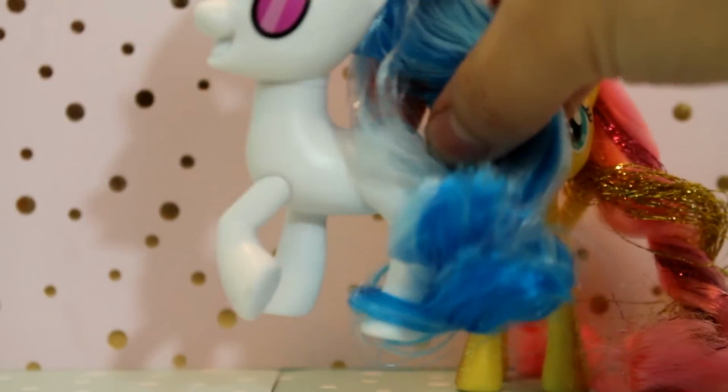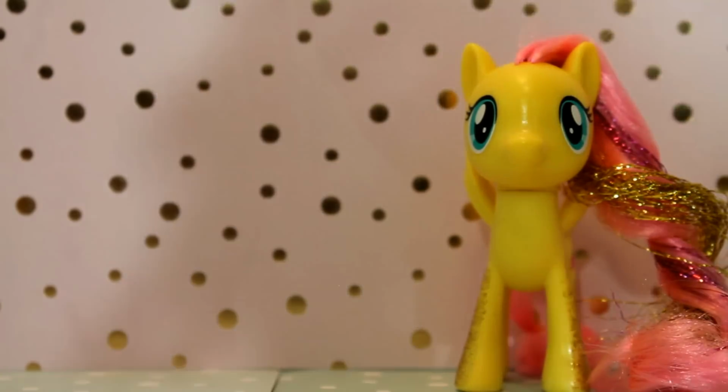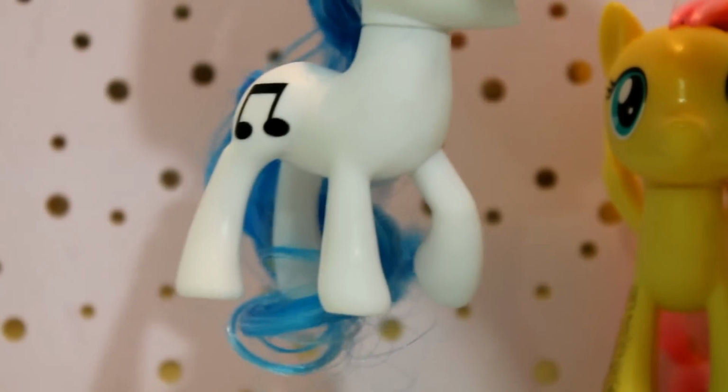I think they actually put a hole in the pony and attached it. That is so strange. This hoof is completely detached from the rest of the body. It's actually a separate mold in itself, so that's pretty interesting. This is what it looks like from the front.